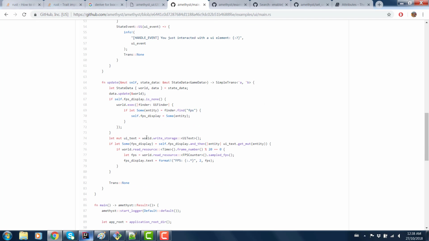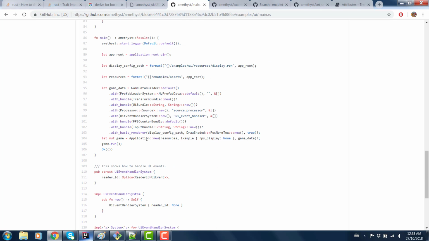Do they store... They have to use resources from somewhere, right? Like, they're definitely taking resources, yeah. Resources. Wait, why would you do that? Do you see this? Look at this. Display config path points to resources display.ron. Then they have a variable.